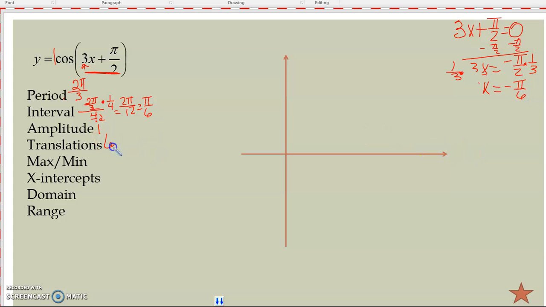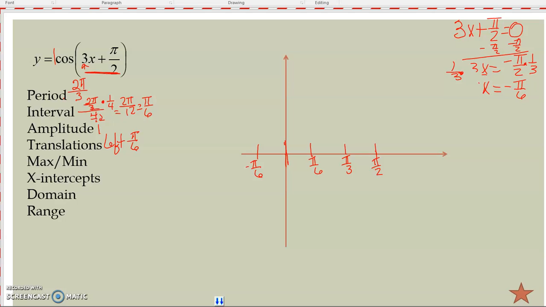So we went left because it's negative pi over 6. Now, that's really good because our intervals are pi over 6. So I've just got to make one mark over here on the left so that I went pi over 6 to the left from my first tick mark of 0, okay? So 0 is going to be another mark, pi over 6, 2 pi over 6, which reduces to 1/3, and then 3 pi over 6, which reduces to 1/2.